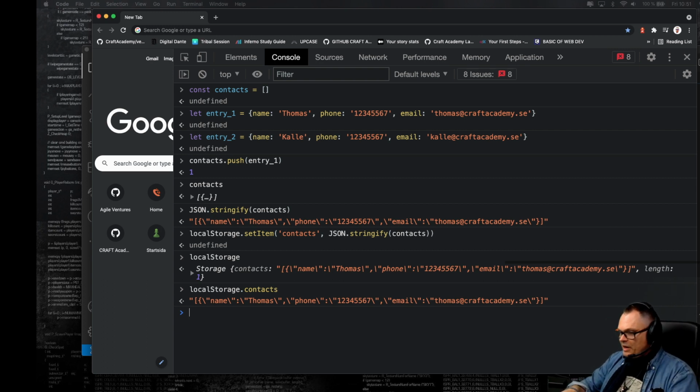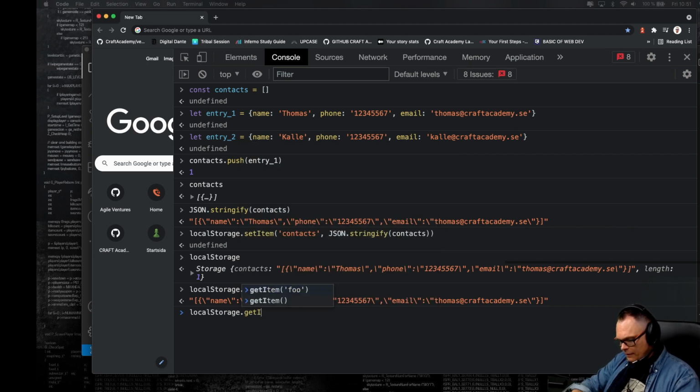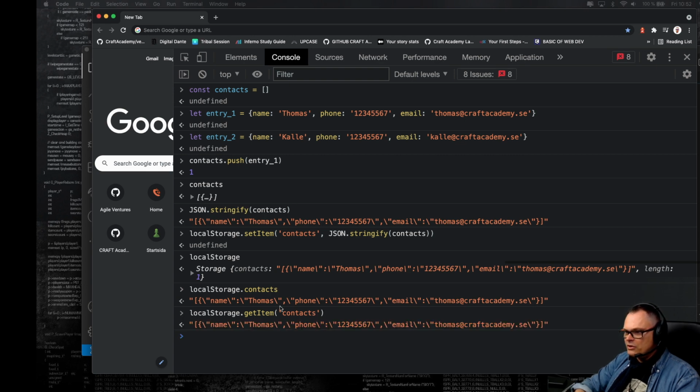The better way would be to say localStorage.getItem, and then pass in as a string the name of the key, so contacts, like this. And now if we hit enter on this, we will get the result.